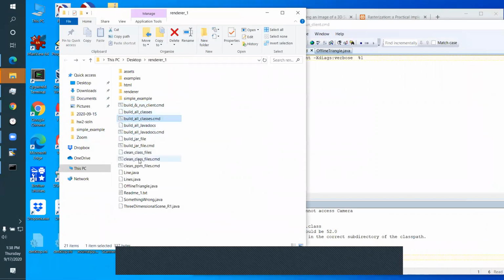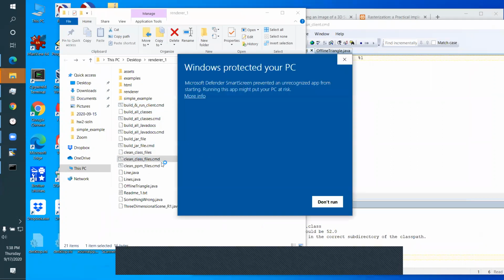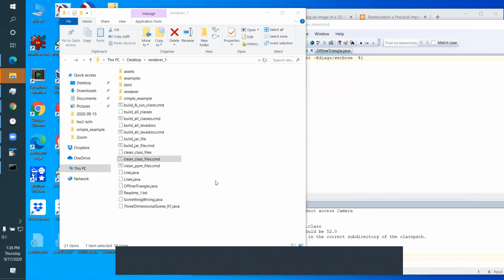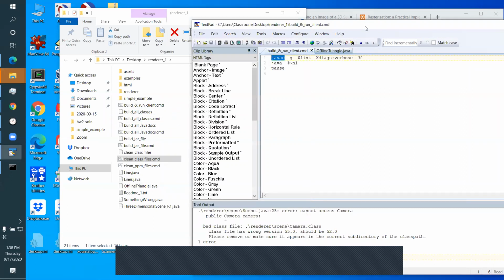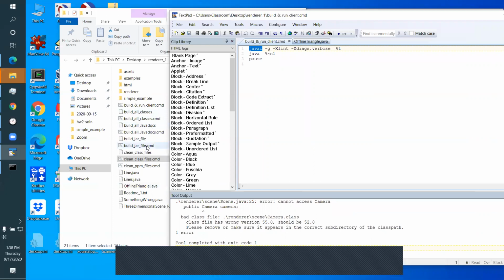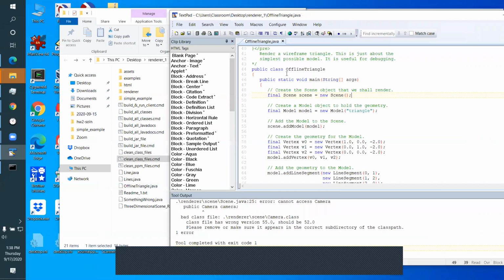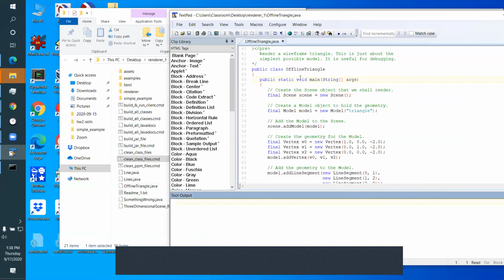So what that means is I need to clean everything first, get rid of the possibly, I can't mix up versions of Java in build scripts. I can't build some classes with one version of Java and some with another. Okay, so now I did a clean. Now I can go build here. See, it worked. Because I mixed up my builds.